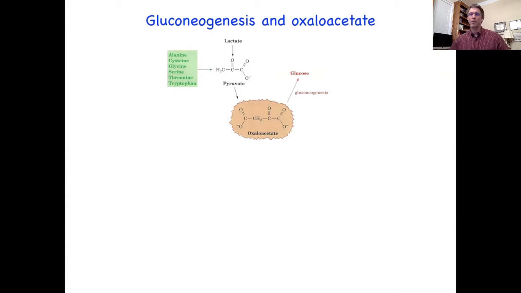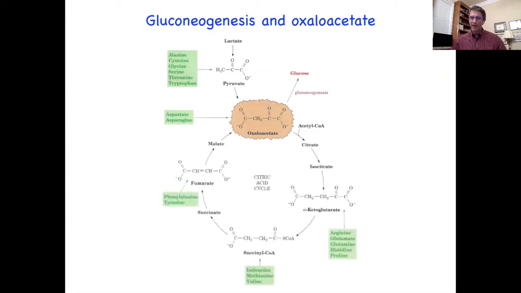Now, in this paper we talked about from Craig Thompson's lab, we saw another way that you can make oxaloacetate by deaminating aspartate and asparagine, right? They're 1 and 2 deamination reactions away from oxaloacetate. So catabolic breakdown of those amino acids is another way to feed this pathway. And then, of course, catabolic breakdown of glutamine and glutamate, through a couple of deamination reactions, feeds alpha-ketoglutarate. And there are other ways. Arginine breakdown, histidine and proline also feed the alpha-ketoglutarate pool.